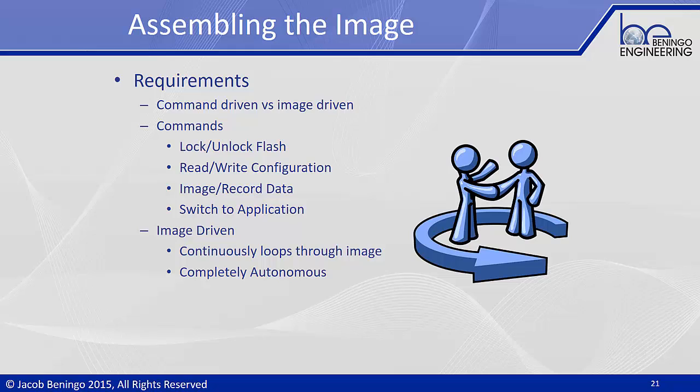Image-driven is where perhaps the embedded system is capable of downloading the entire application at one time, and then it can update the application on its own without any external influence from any other GUI tools or other devices. What we're mostly going to talk about today is the command-driven type. The reason is that image-driven bootloaders tend to be pretty simple to develop. All it is is download the latest image, store it in memory, take that memory storage and put it into the flash location, and then restart, and we've got our latest firmware.